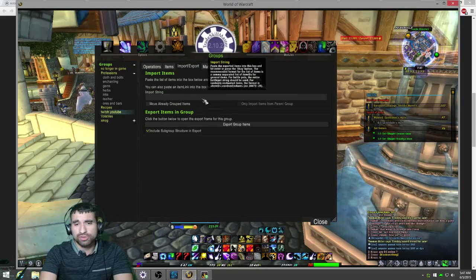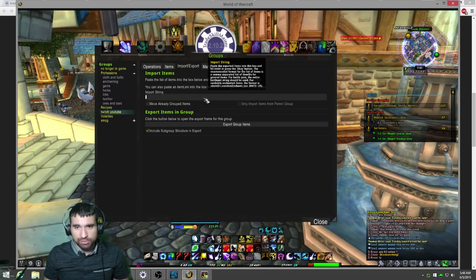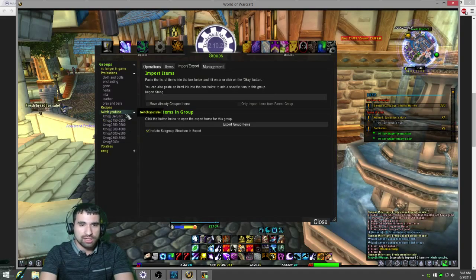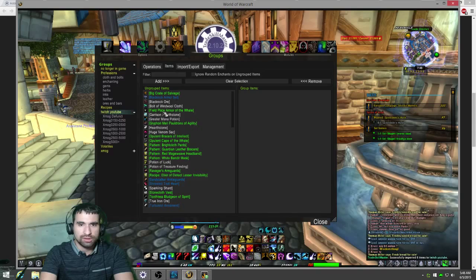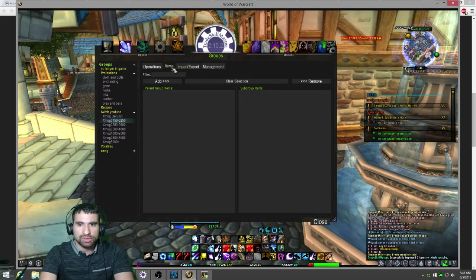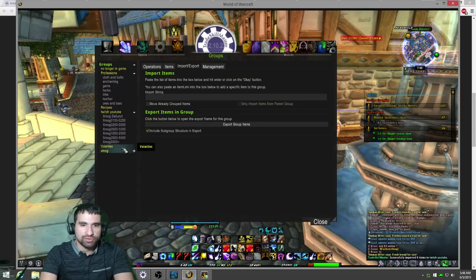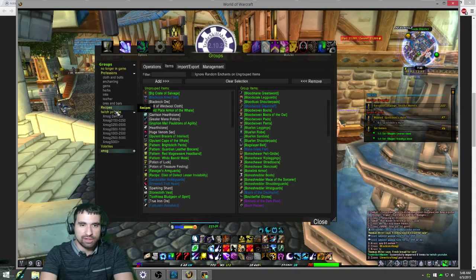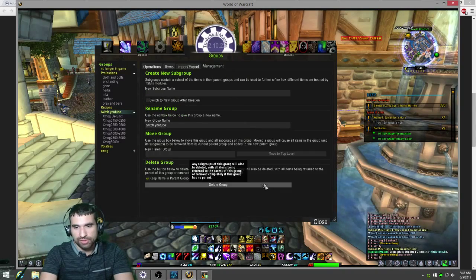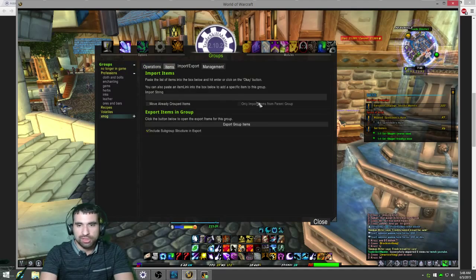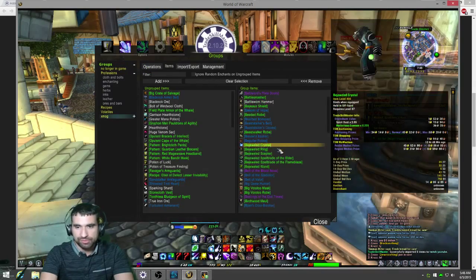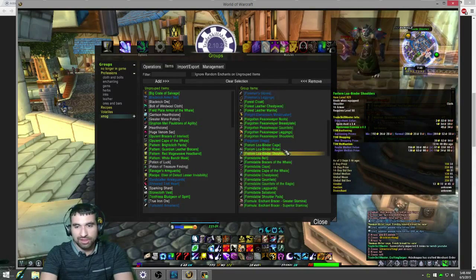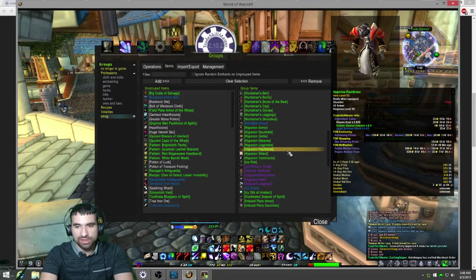So how do you import the string? You copy whatever you found, what you want to put, and you just press Control C, Control V, then you press OK. Then as you may look over here, oh yeah, it's because I already have a group that's like this, so it would look like this after, but because I already have it in a group, that's why it's not showing up on that group. So look at all these items right here. All these transmog. I added a bunch of transmog since I've been farming.